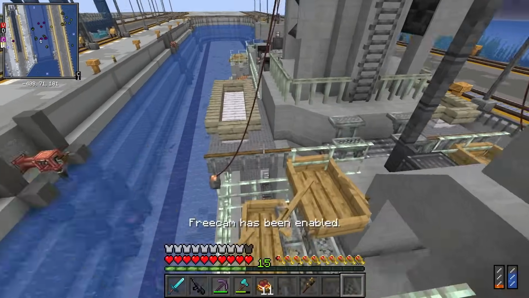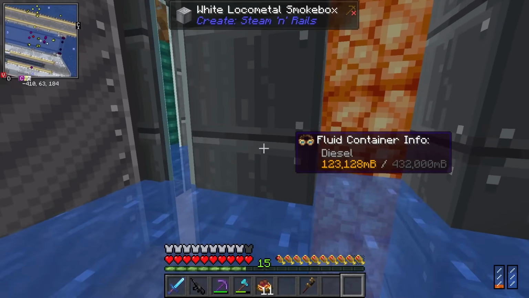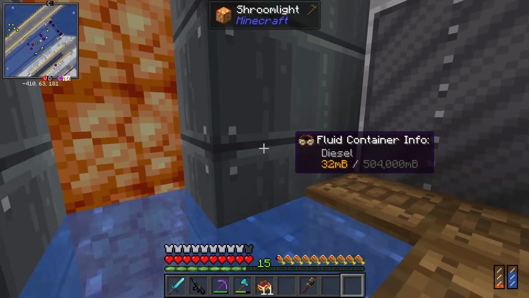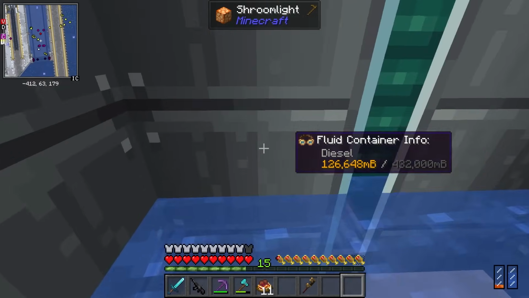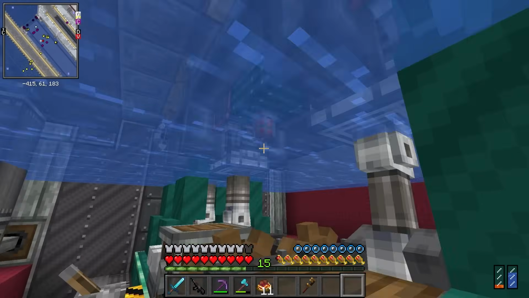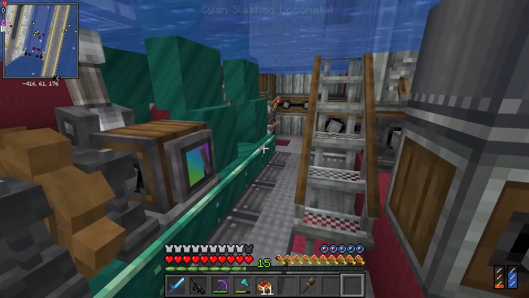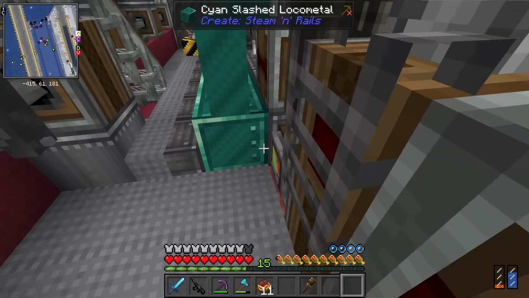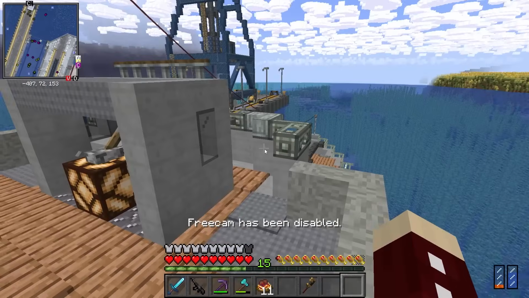And the engine is always a little bit difficult to get going, but you'll see we are collecting diesel in here. It can store about more like 900,000 millibuckets of diesel. So that's quite a bit, especially because, was I always running all of these? I feel like I modified it because I don't think I need to run all of these. Although I might. Yeah, right. Because look, 200,000 stress unit capacity. This thing actually has a crazy engine.